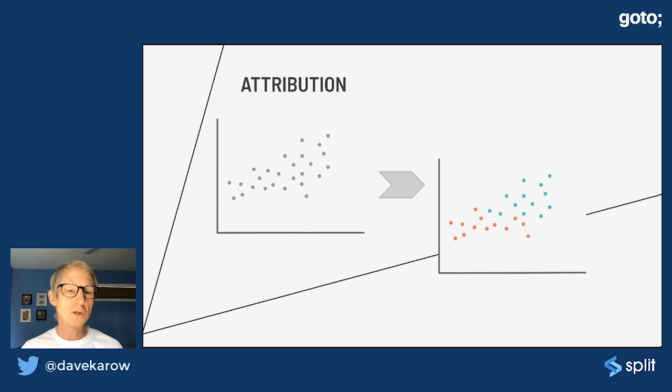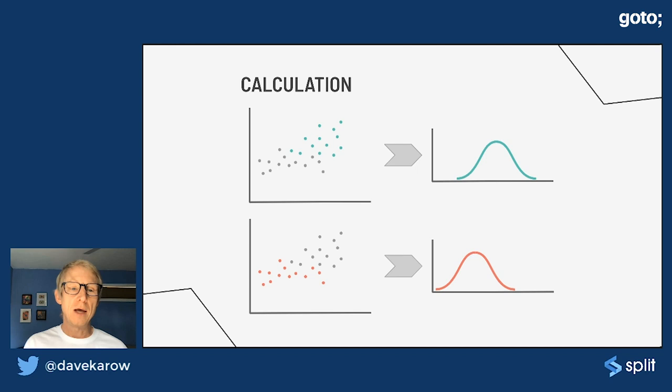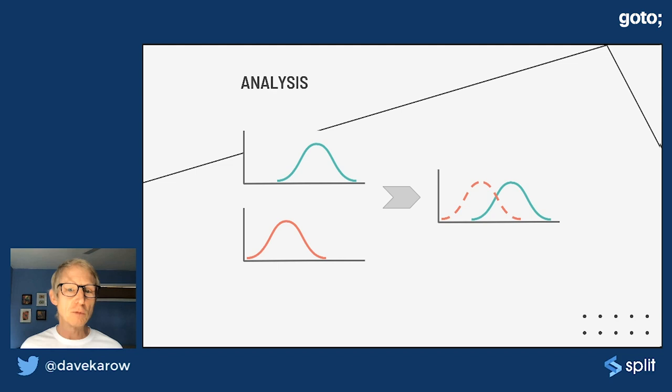And so this lets you distribute the effects of outside factors between the two samples evenly so that the things that are different are actually what you're measuring. So when you do this, the first thing you do is you have this body of events that are happening, and you need to do attribution. You need to assign them to the different cohorts, the people who had it, the people who didn't have it. And when you do, you may see some patterns emerge. So our goal is to actually end up with a distribution of data. And we can see here, I'll jump to the next slide, is that these distributions are actually offset, which is meaningful. So if they were mostly overlapped, it's probably no difference. But the fact that these distributions are offset, the statistical analysis is telling us that there's really a difference.